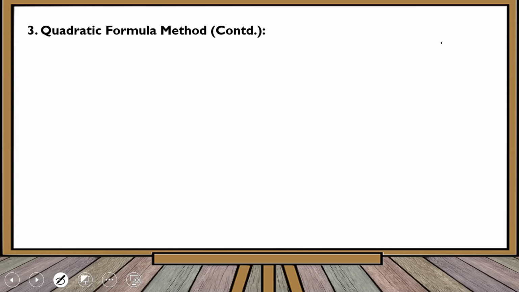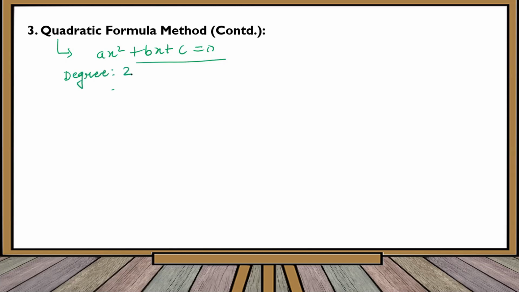Okay, whether a given quadratic equation, the roots of the equation, will they exist or not? Now, as far as the general form ax square plus bx plus c equal to 0, we know the degree is 2. What is degree? Degree is the highest power. Degree being 2, the total number of roots can either be 2, it can be 1, or it can be 0.